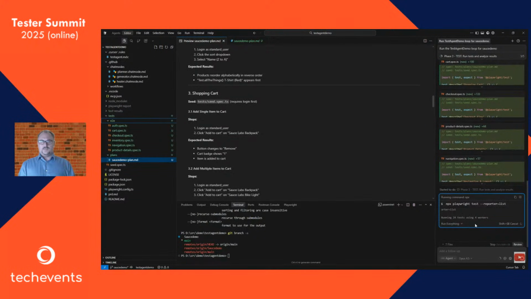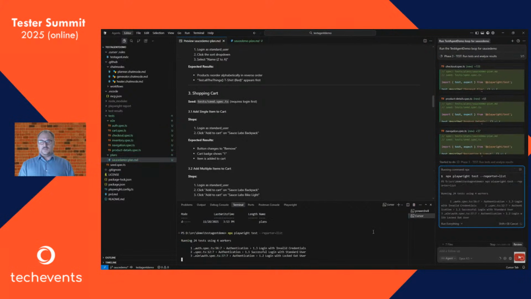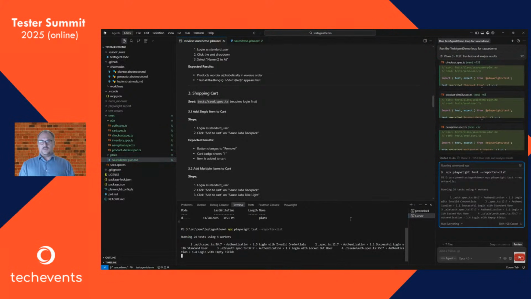And right now it's running all of those tests, 24 of them, in parallel using 4 workers.